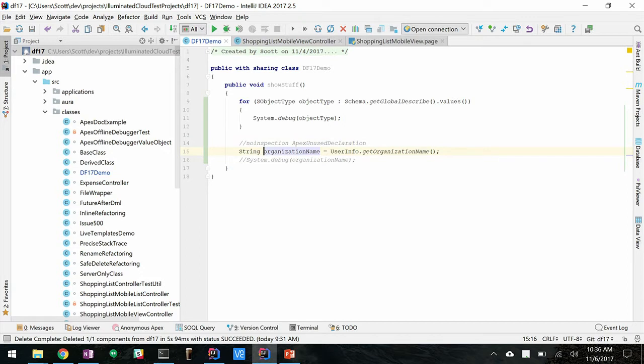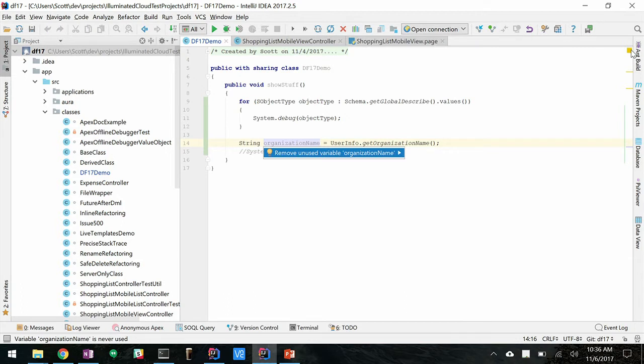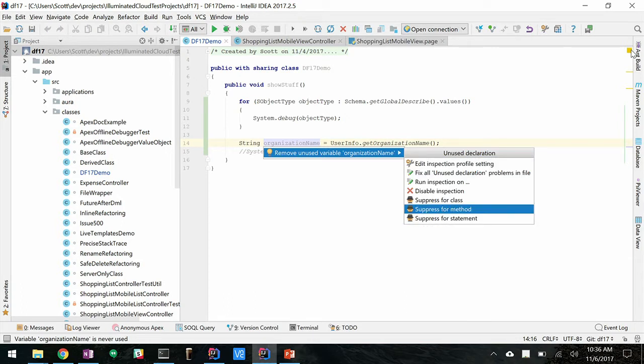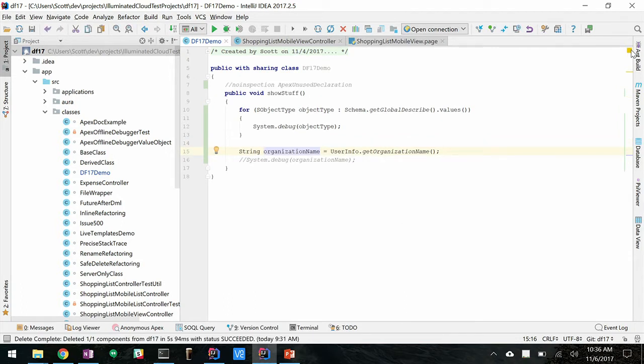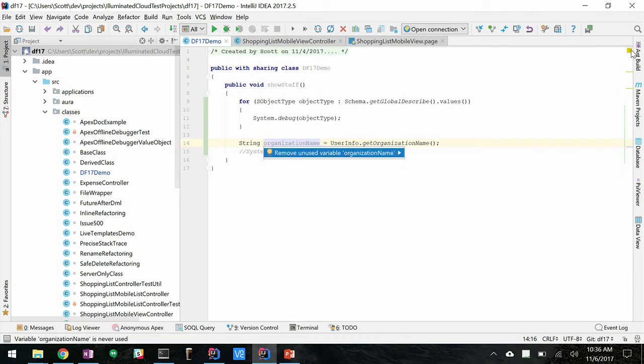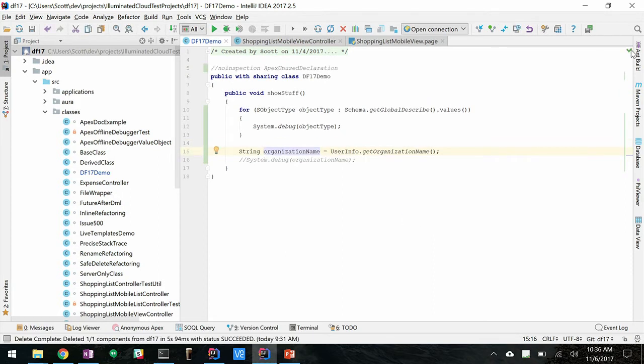And so one thing you'll notice up here is that it's still yellow. It's still saying that this file is not quite what I want it to be. So it's effectively grading the file. It's funny, we were just talking about getting a grade on your code, and that's effectively what it's doing. So I can suppress at a higher level. I can suppress for the method, or I can suppress for the entire class recursively. So it's really up to you as to what you do. You can even turn off the entire inspection.